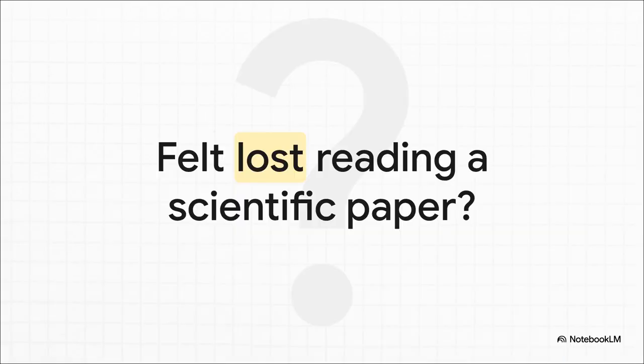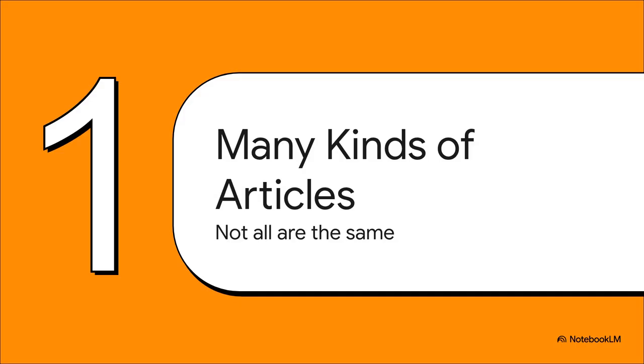So, have you ever had that feeling? You open up a scientific paper and it's just this wall of text, charts, jargon. It's like you need a secret decoder ring just to get past the first paragraph. It's so easy to feel completely lost. But what if I told you there's a hidden blueprint, a predictable structure, that once you get it, makes everything just click into place?